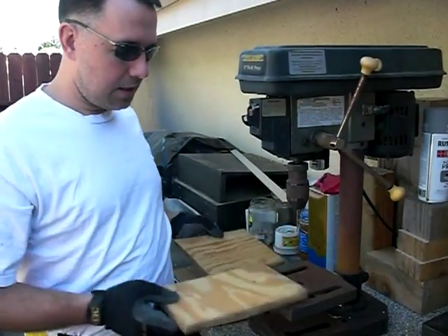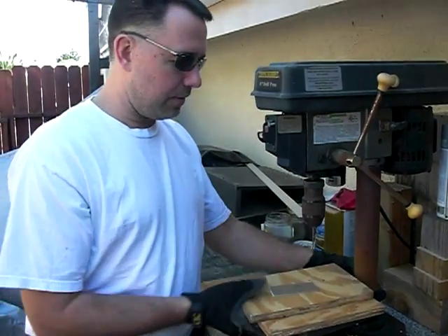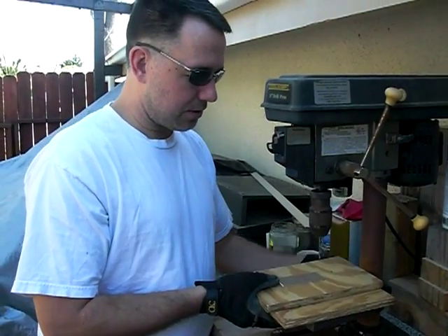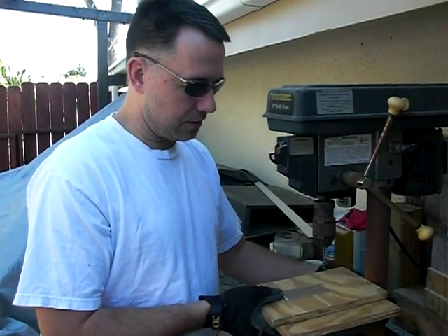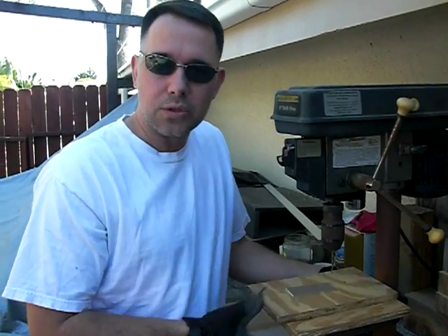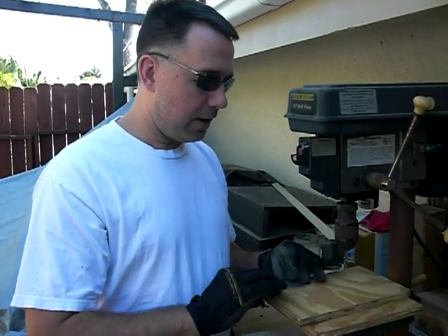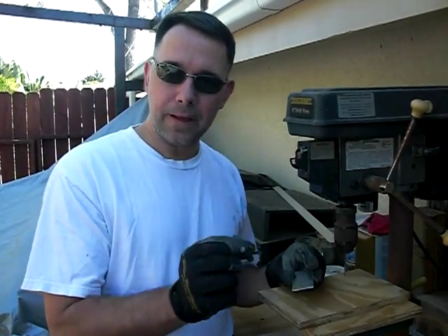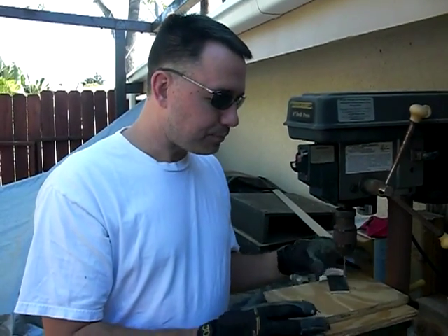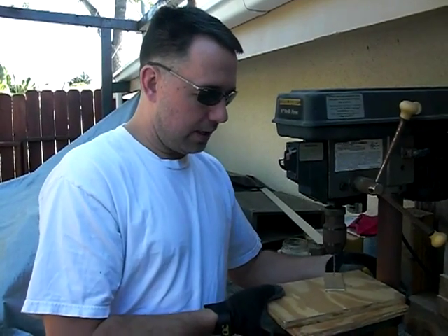I use it all the time. It's got an adjustable base and I just use some scrap plywood pieces on top to adjust height as needed. For the hole size, when using standard drywall screws — which is what I use most commonly for constructing sim cockpits — coarse wood drywall screws anywhere from an inch up to three inches long typically have a diameter including the thread of at least one eighth inch. For demonstration purposes we're going to drill a hole that's just one eighth inch in diameter.